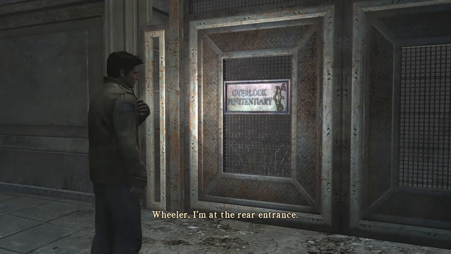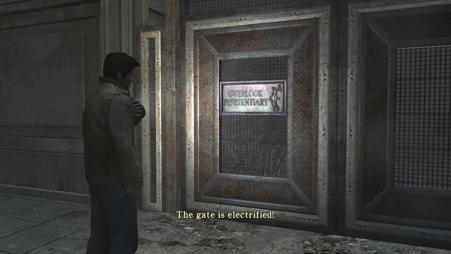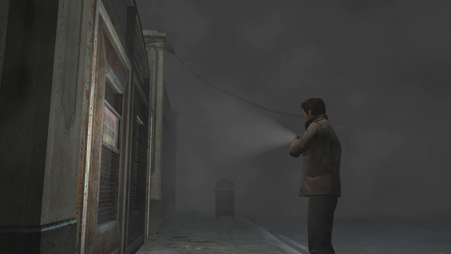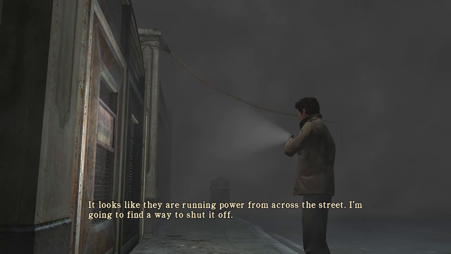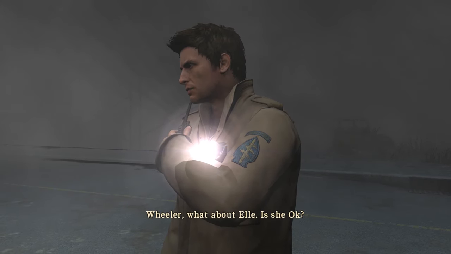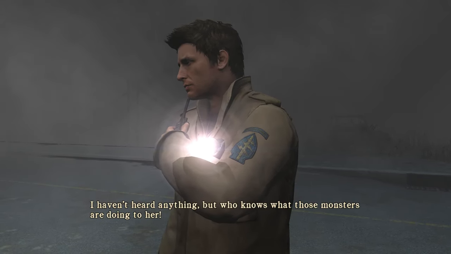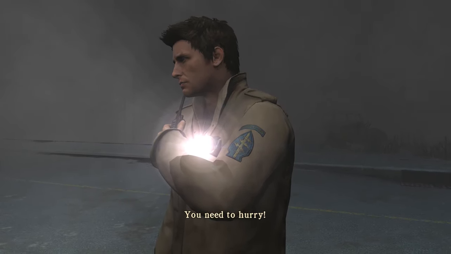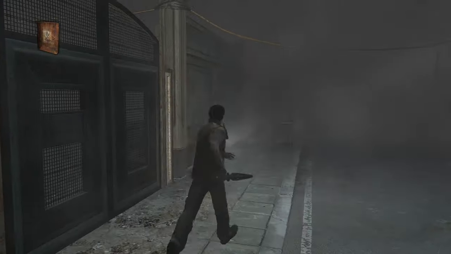Wheeler, I'm at the rear entrance. The gate is electrified. Damn it. But it looks like they're running power from across the street. I'm gonna find a way to shut it off. Wheeler, what about Elle? Is she okay? I haven't heard anything, but who knows what those monsters are doing to her. You need to hurry. Thanks, buddy. Making me feel great.